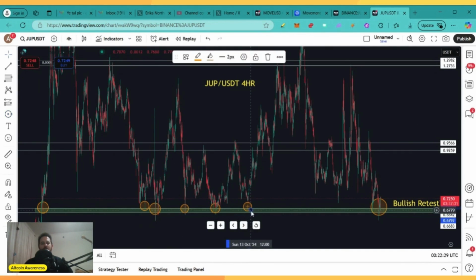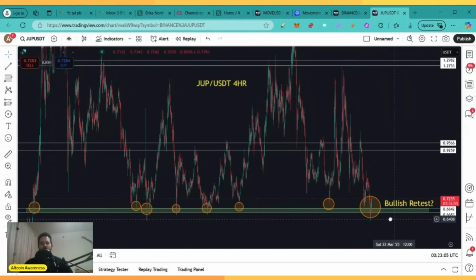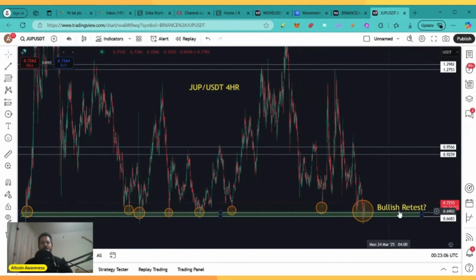And this can be considered a bounce, even though the price action is not touching the support levels that I have here on the chart. Also this one. And recently, the price action retraced, and as you see, we had a bullish retest. The price action came back all the way down here and we bounced. The buyers stepped in and they pushed the price action higher. Therefore, it's very possible that we might see another bounce here, guys.